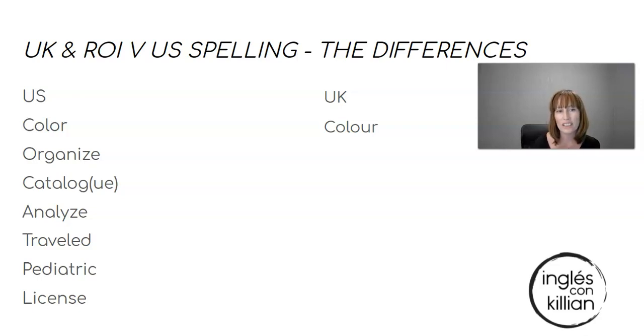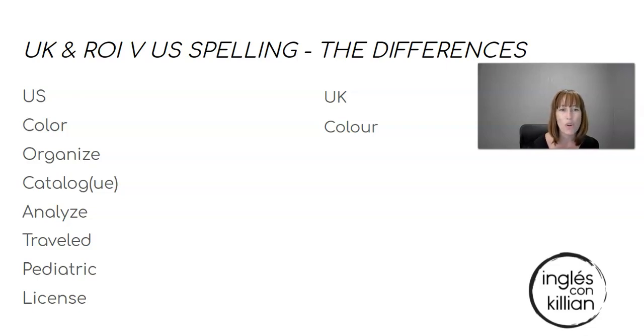A good way to check that is if you have something like Grammarly, or you're using Google or something to check your documents as you write, or your emails. This will help you because it will tell you you're wrong if you do it in the other way. So for example, if your software is for US English, it will tell you that English from the UK, the spelling is wrong. Okay, if that makes sense.